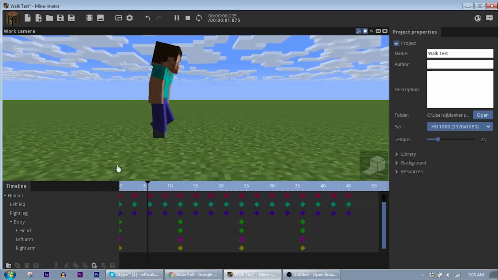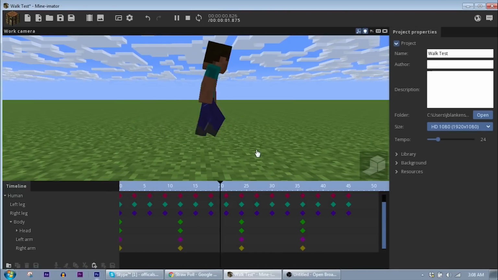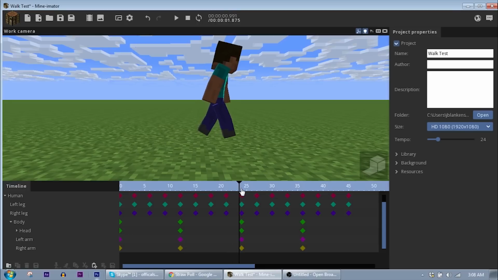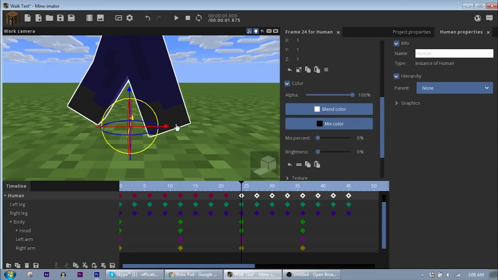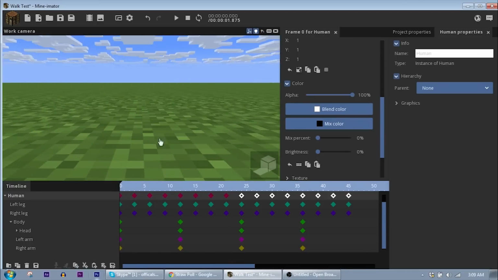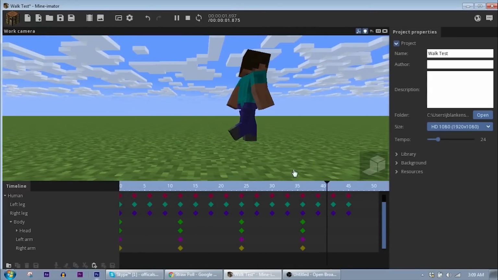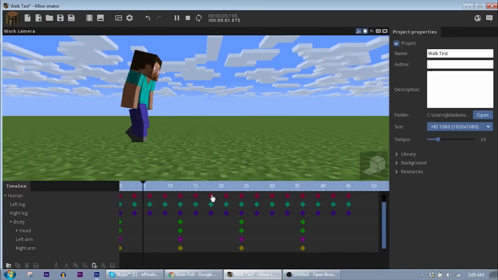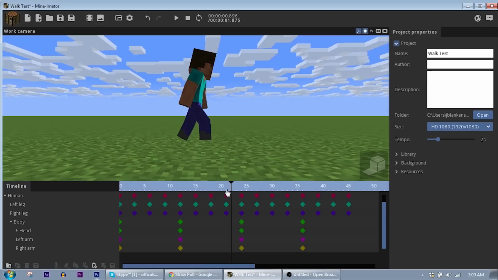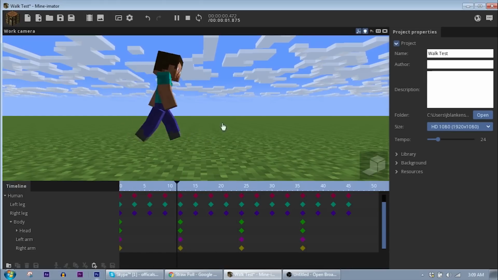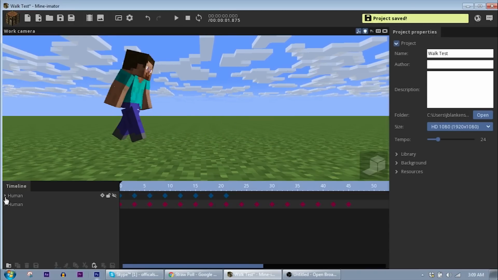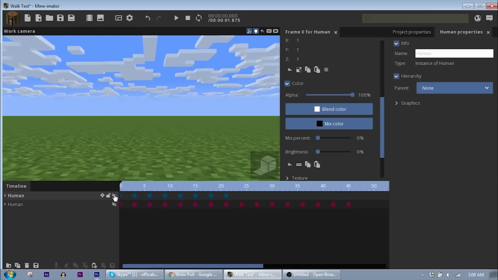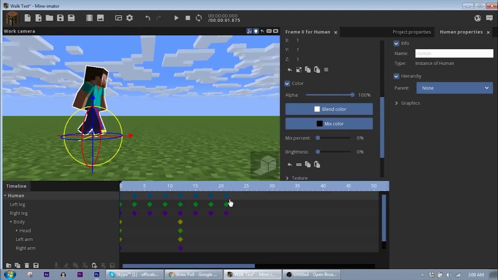Yeah, if you can adjust it to make the walk cycle loopable enough, I think it's the distance that he moves. I might have to just do this, which will probably look really strange. Yeah, you can see how he just kind of slides there. It's just like whoop, whoop, but it looks better. So yeah, sorry I couldn't make it loopable, but this one I'm pretty sure is loopable because it's the one I used in that video.